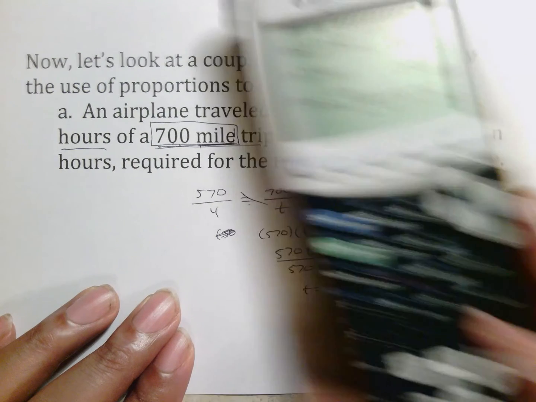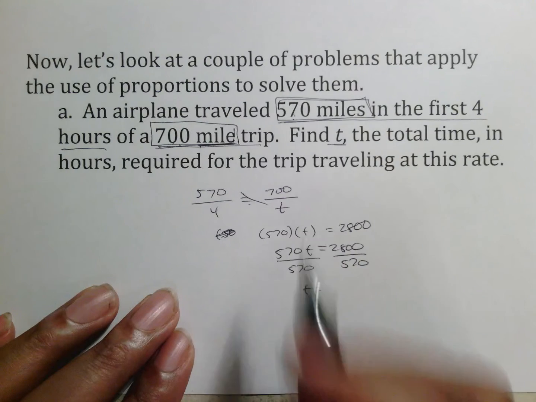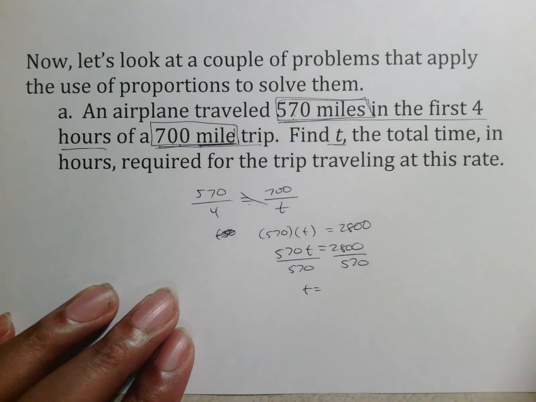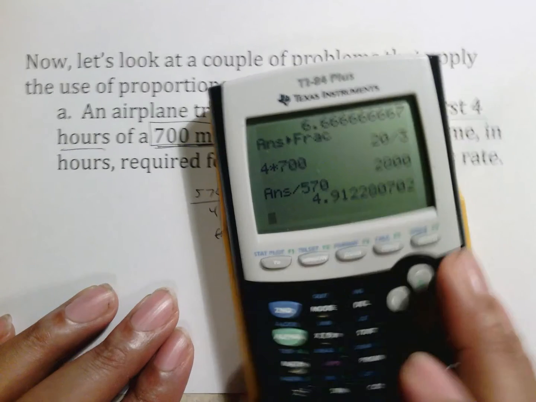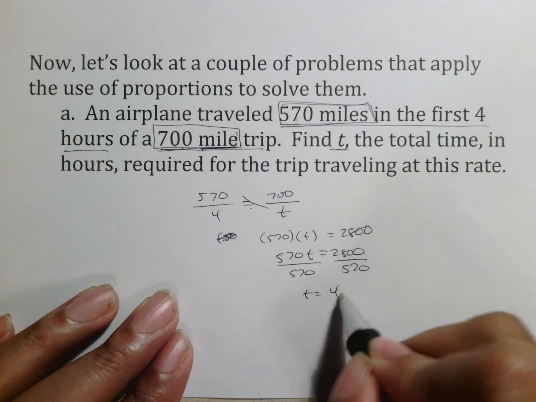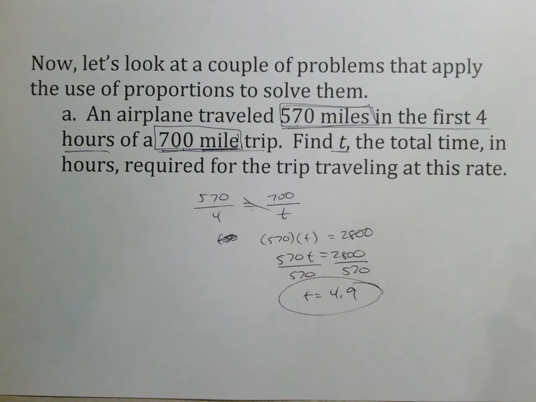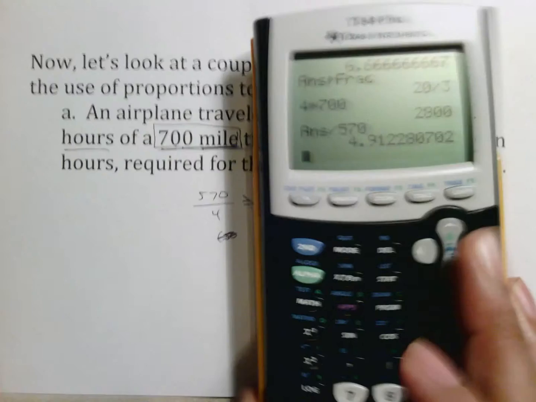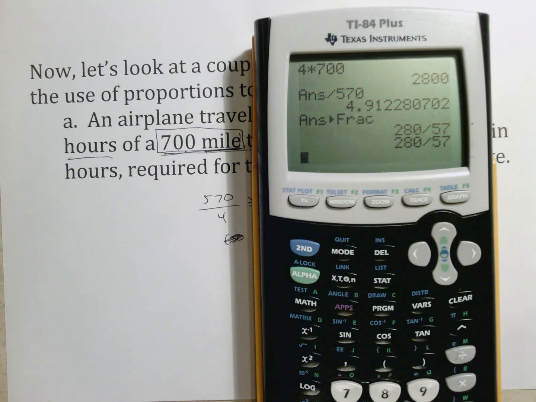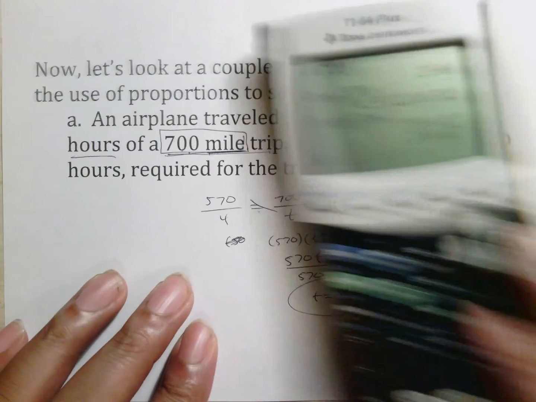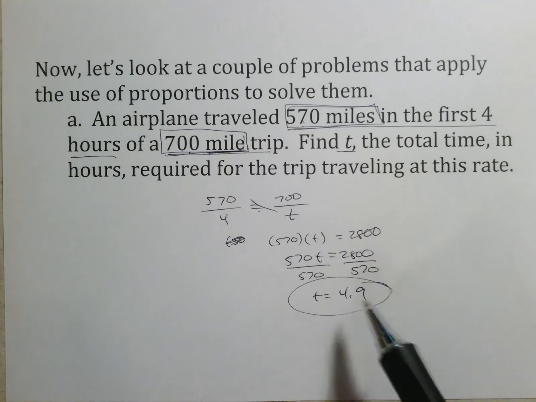Because we're talking time, again, you don't usually hear people talk time in fractions. They usually talk time in decimals. So in this case, this is the one point where you want to put 4.9. Now on the quiz this week, if you put a fraction for this, which I don't even know if this turns into a nice fraction, 280 over 57, if you put that answer, I won't mark you wrong. But use your common sense here.